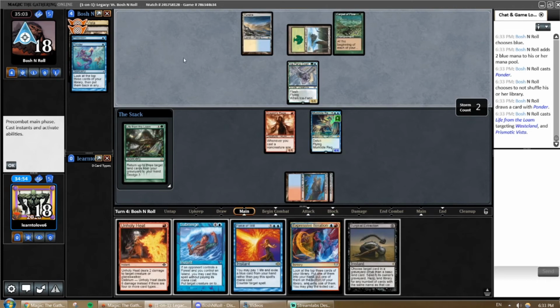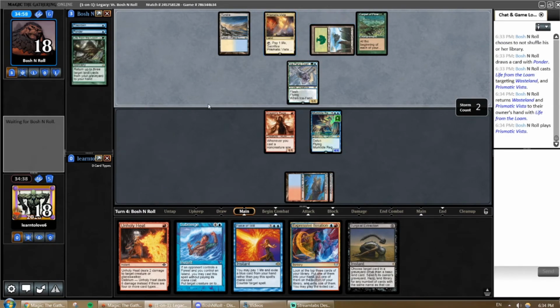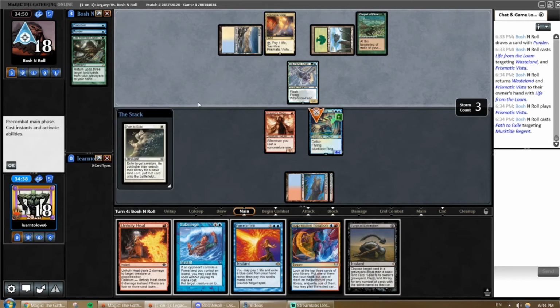Blue-green, Life and Loam. They did not play a land yet. So that's really interesting, actually. I don't think I want to Surgical this now. I think I'm okay with one of my cards getting hit here. Okay, and they're not going to start Wastelanding me yet. If they fetch, I probably will Submerge in response.